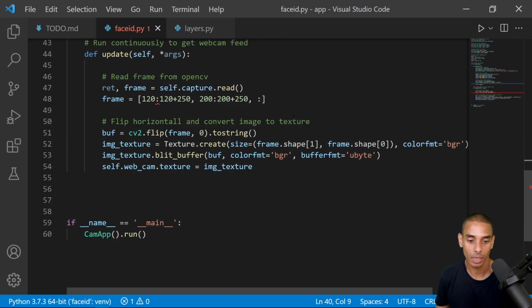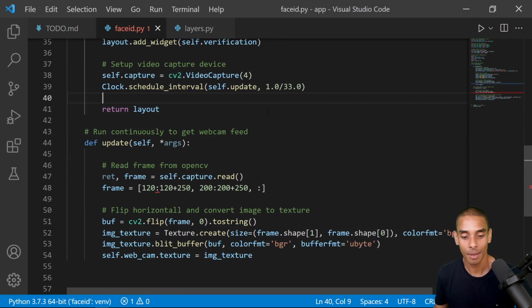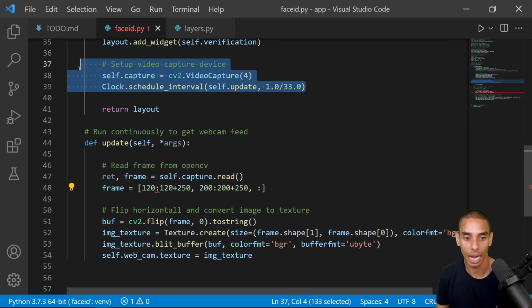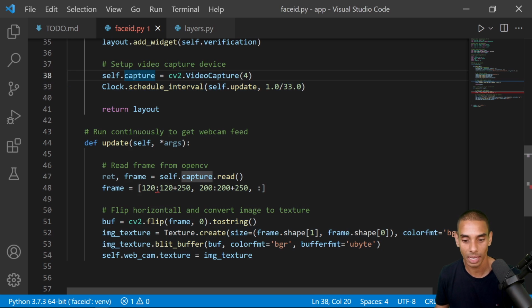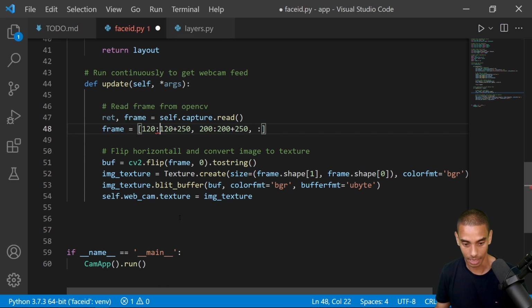Okay, that's a lot of work to be able to get a real-time webcam feed. It is a little bit tricky with Kivy, but basically we've defined this huge update function, and we've defined our video capture devices. All things holding equal, I'm still a little bit concerned about why we're getting an error there. Pretty sure it should be fine, but that's fine. Let's go and test it out.